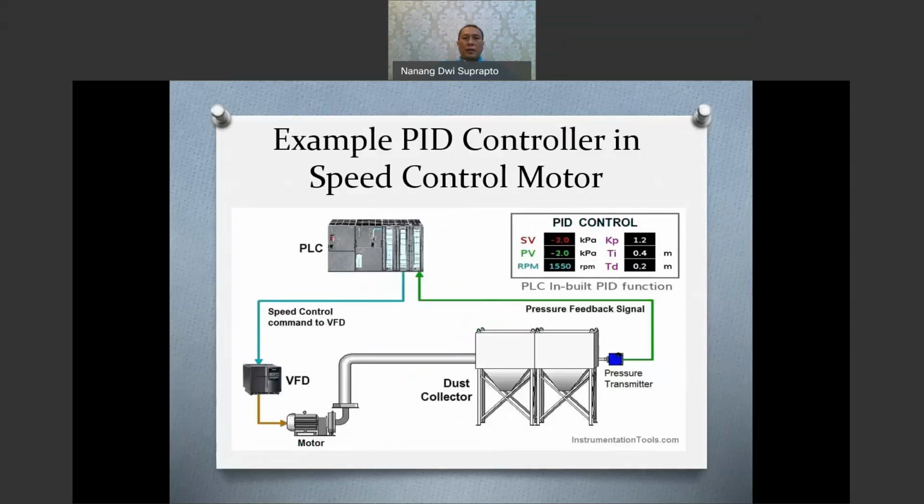Another example, which is PID controller in motor speed control. In this application, PID control is to control the speed of the motor.